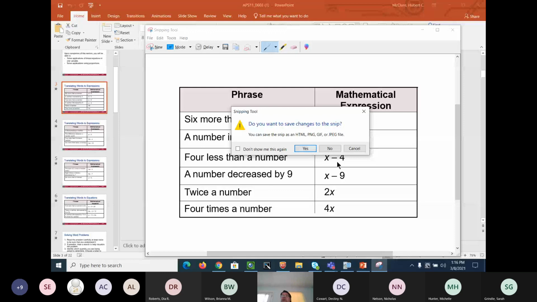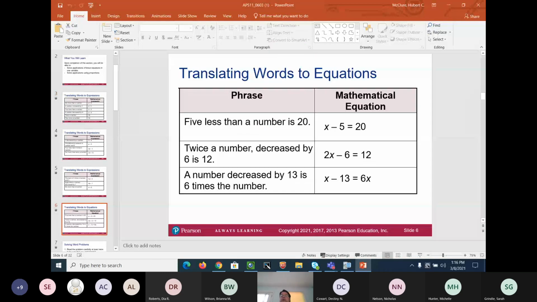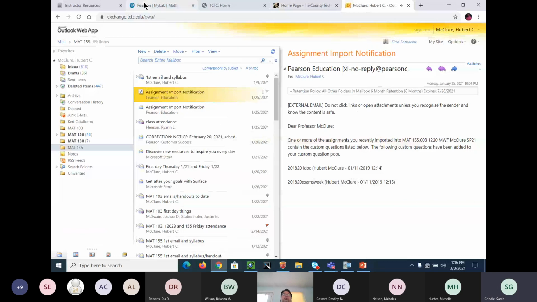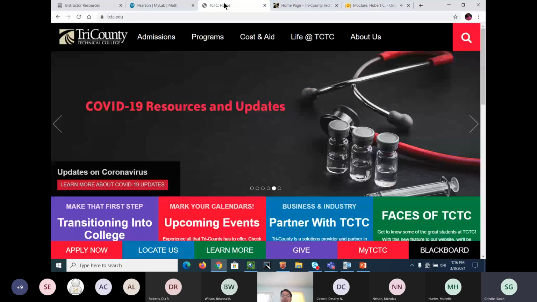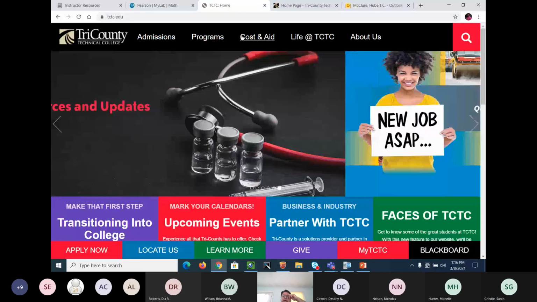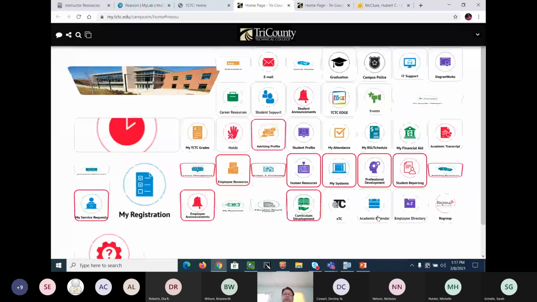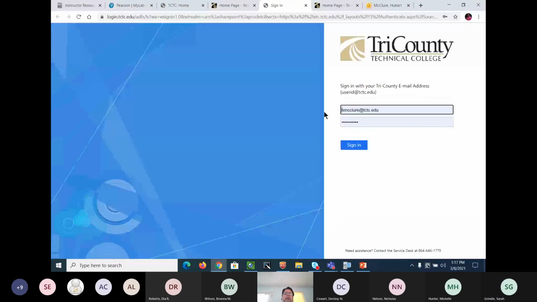All right, I got to go. Let me take the roll right quick because I didn't take the roll, and I need to take the roll. Hold on just a second. Let me just go here. I hate taking the roll at the end of class. And let me turn the recording off.